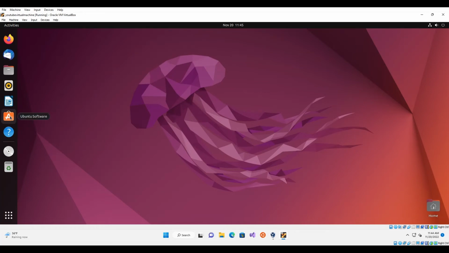Next, we're going to go to this Ubuntu Software tab. This is going to give us access to a bunch of different software, and all we need now is our text editor. In our case, we're going to go with Visual Studio Code, which is a very common text editor used by a lot of professional developers.